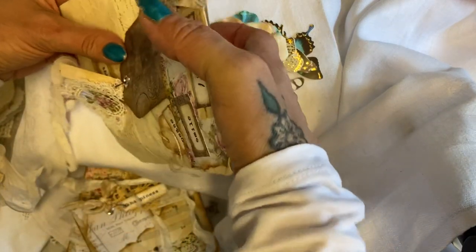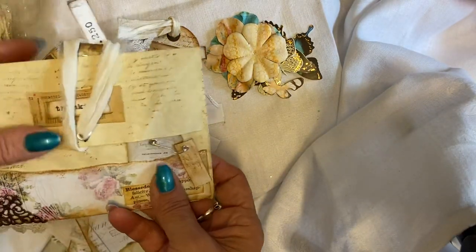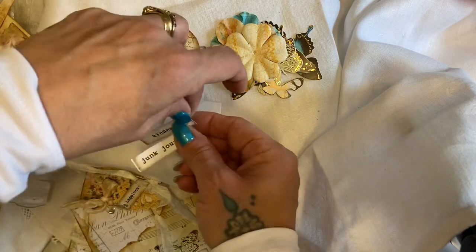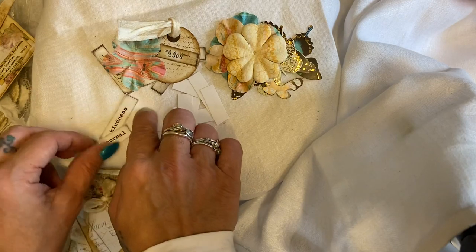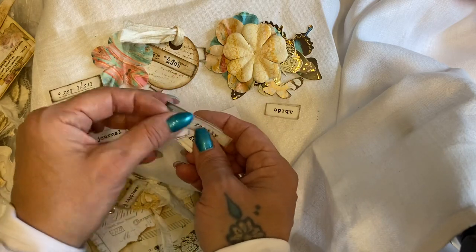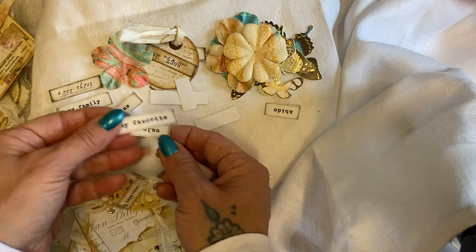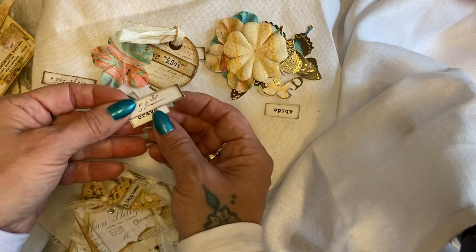I'll just do it like this. Oh, yep, that's all of them. This is amazing. So she's made me all these little words. And this is so kind of you, Kim. I'm absolutely blown away, because I know what it's like taking the time to cut things out, and my favourite, print them out. Calm. Oh, these are great.